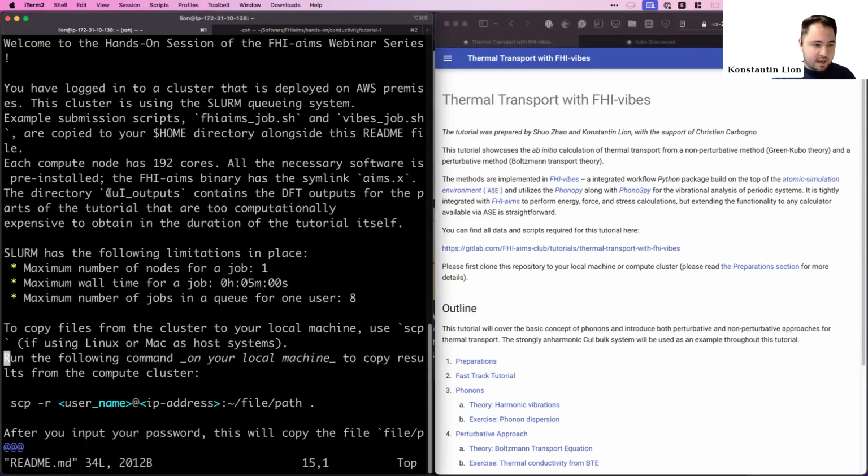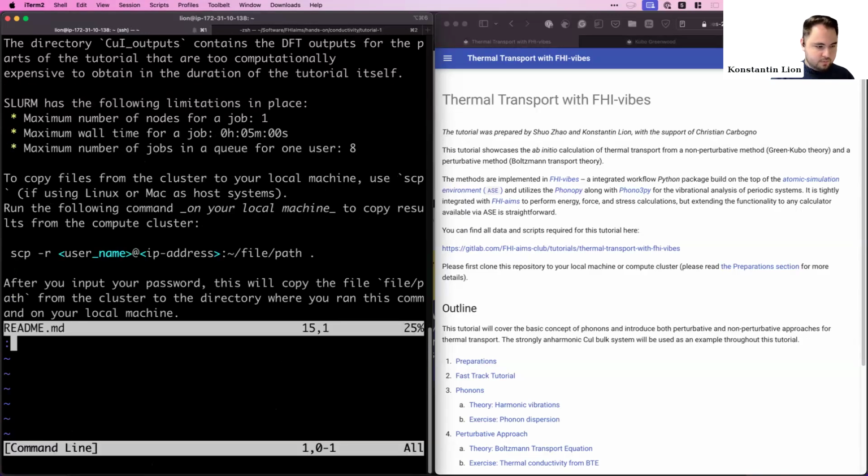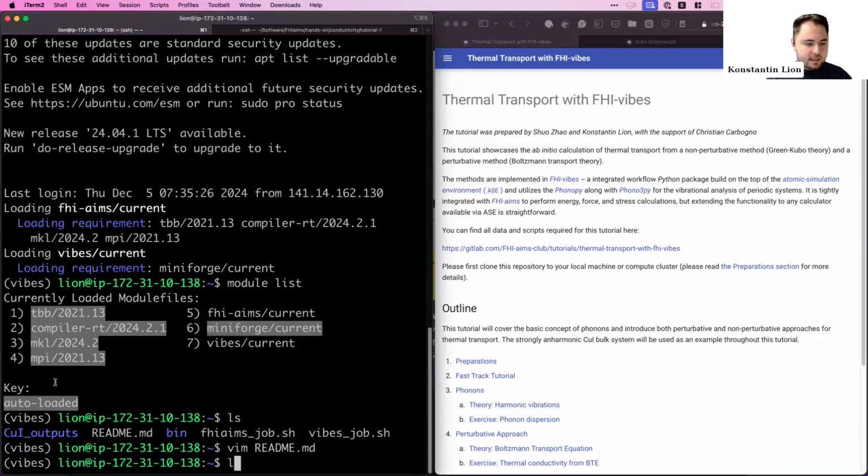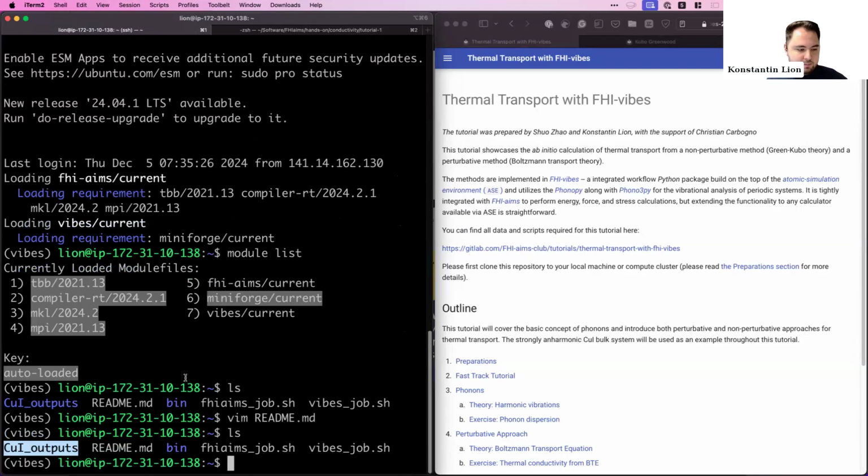There is also an outputs folder, which you can, if you just look at this, again, there's a kappa iodide outputs folder. And this outputs folder is really just prepared out of convenience for you. We will do some post-processing for very expensive calculations where we have prepared already the input files. So these should all be in your local folder. It could be that when you log in, it might take a few seconds for the cluster to actually copy all these files into your home directory, but hopefully this all worked for you.